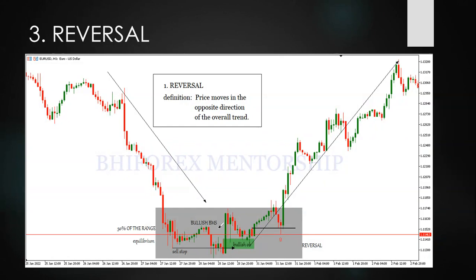So the major reversal pattern is usually you start having consolidation, then you now have break of structure. After break of structure, which you see as bullish BMS here, then you have a retracement into some level of discount or premium, depending on what the direction of reversal is going to be. Then the market moves off in expansion towards the new direction. As simple as ABC.